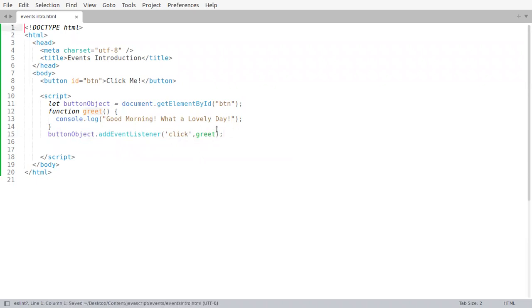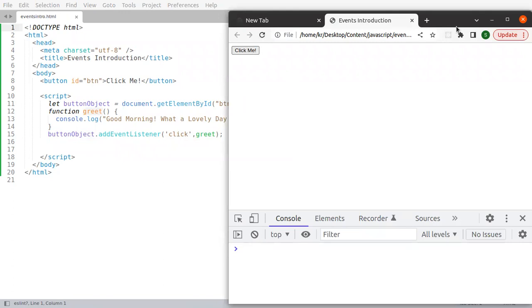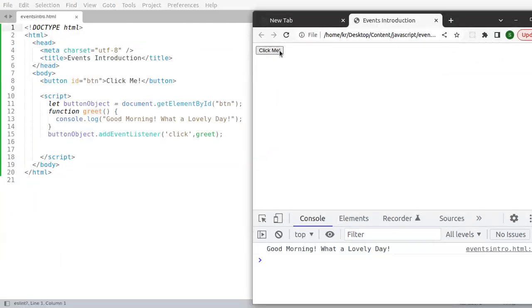Now, let us save it and see if it works. And you can see when I click on it, the console is fired. That you can see from here, coming from this line. So this is how we will add events.